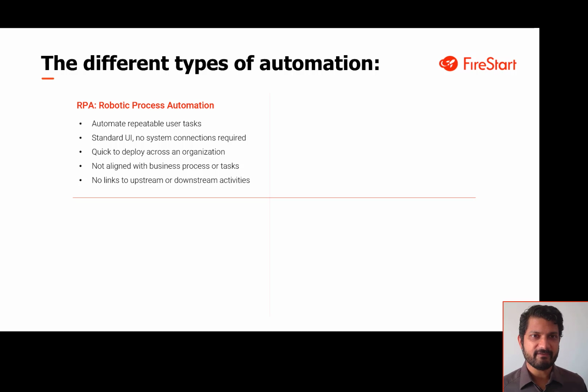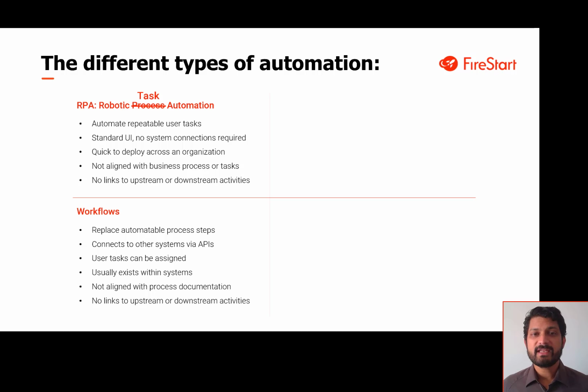On the other hand, the risk with robotic process automation is that it's not process automation. It's a big confusion in the industry, and it makes it much easier when you think about it as robotic task automation. It's a great way to automate repeatable human tasks. It's not a good way to automate your business process as an end-to-end item. So then we get into workflows. Workflows are a way to automate subsets of a process that can be automated, and typically they work within a system.